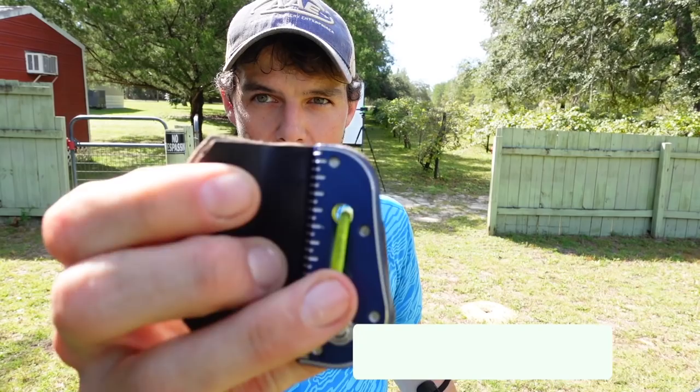I've been shooting a Yost tab since I started barebow, and this is the first non-Yost tab I've been shooting. That has a definitive stop, because the top of the tab is also where the top of the leather is. For this to have that inconsistency, it's just something you need to be aware of. When you go from this tab, which has the plate and the leather at the same height, that's a stop. Whereas with this, the plate and leather do not end at the same place, and I can have two different stops. That's what I was just dealing with there at 10 meters.